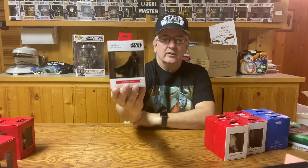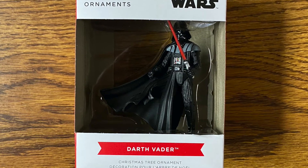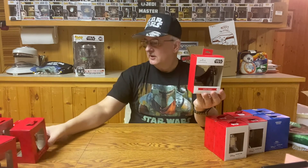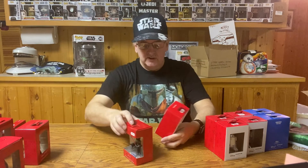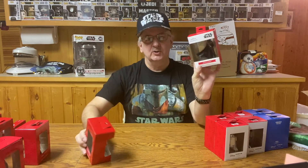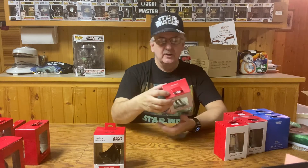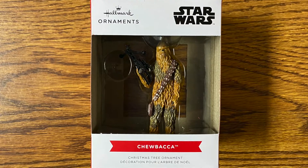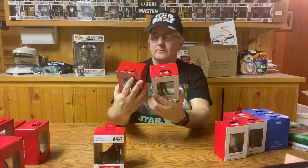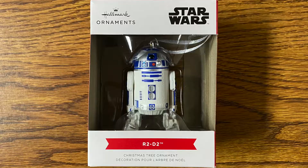First of all, let's start with Darth Vader — once again holding his lightsaber, his cloak flowing behind him. But you'll notice the packaging is different this time: red and white packaging, where the previous year was just kind of red. Are the Darth Vaders the same from one year to the next? The 2020 had the Santa cap on it; 2021 does not have the Santa cap. We do have Chewbacca again with his bowcaster pointing straight up, which is somewhat close to what the previous year was. And again we have R2-D2 — pretty much looks the same.